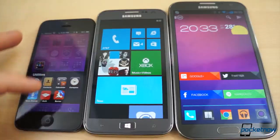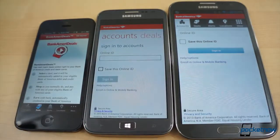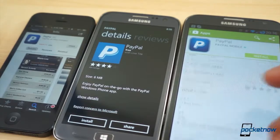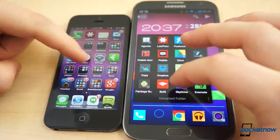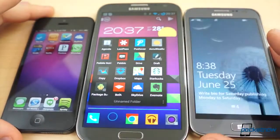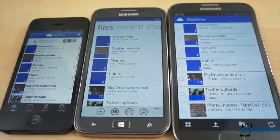Taking care of finances is important, and if you can't manage your mobile banking efficiently, it can be a real problem. If you bank with Bank of America or HDFC, you're in luck. They provide applications for all three platforms. And if you're a PayPal user, eBay provides PayPal mobile applications for all three platforms as well. If you only use iOS and Android, there are dozens of cloud services that interoperate quite well with the two platforms. But when you throw Windows Phone into the mix, the list of cloud storage services that work well with all three slims down pretty quickly. There are a few options, and among the slim pickings, two champions emerge. Box, and Microsoft's cross-platform SkyDrive.